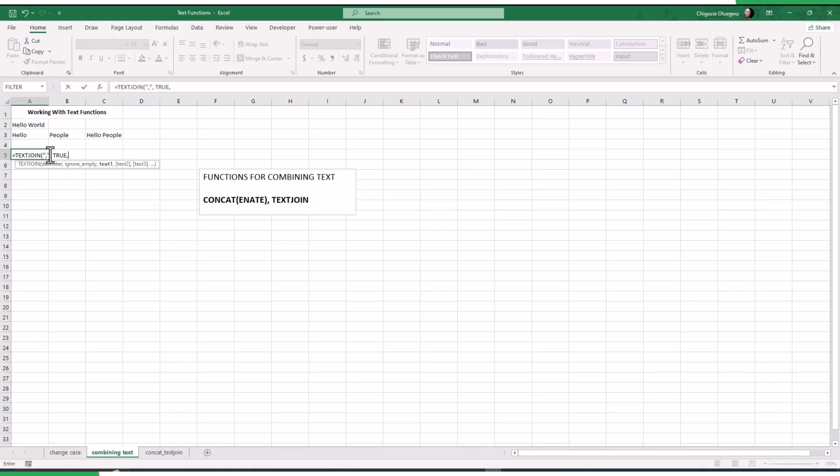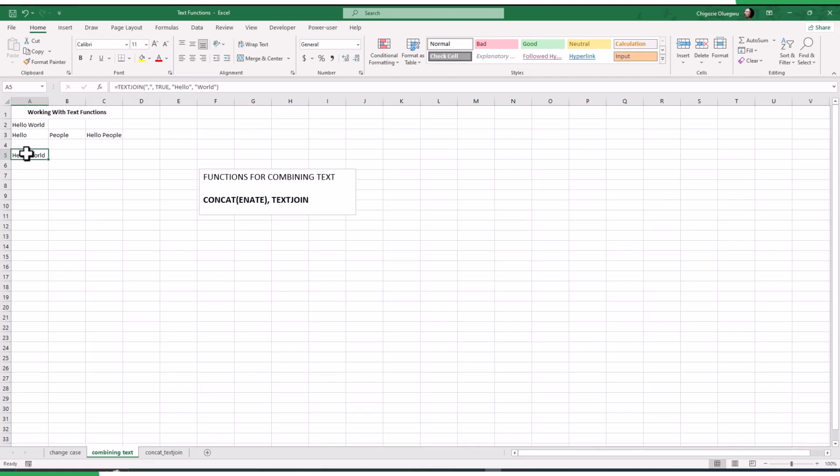Then, after passing the delimiter and the boolean, you then enter the text strings. You can enter as many text strings as you want, but for this illustration, let me just enter 2. The first text string I'm going to enter is going to be hello. Then I'm going to type world. Then I'm going to close the function with a parenthesis. This function is going to return hello world. The hello is going to be separated with a comma. You can see our first argument is the separator. Let me press enter now so that you can see it. Do you see it is returning hello world? But now the separator is a comma.